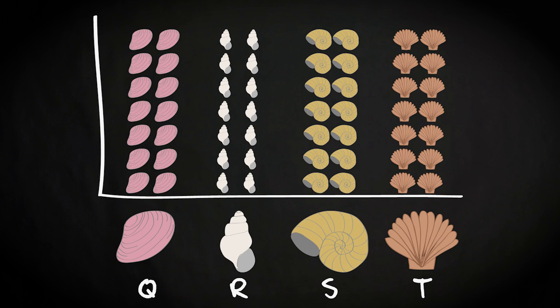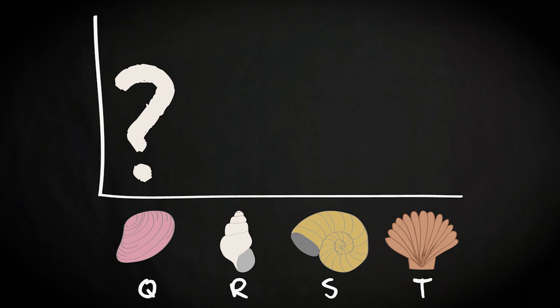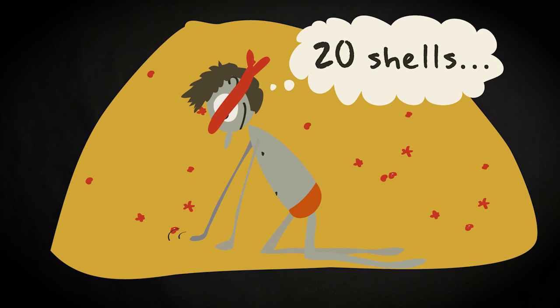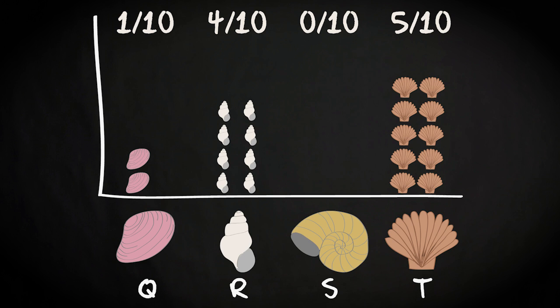Now, if you were to count the fraction of Q shells, it could be done by selecting for example 20 shells at random and counting the number of Q shells in that sample. So that's what you do. And here is the result. As you see, only 2 out of 20 are Q shells. The relative frequency is 1 tenth. There is nowhere near the fraction of 1 fourth that you would expect based on your reasoning.